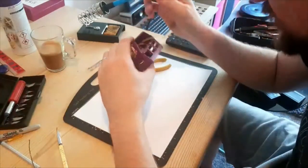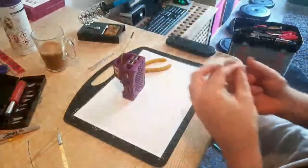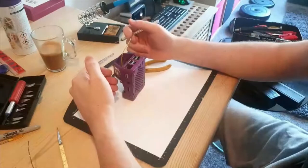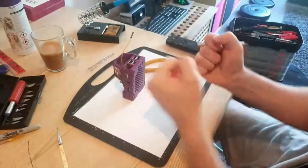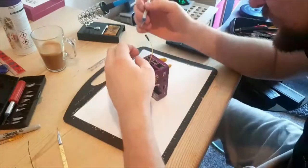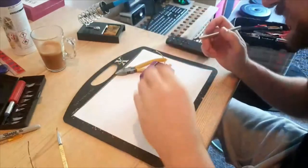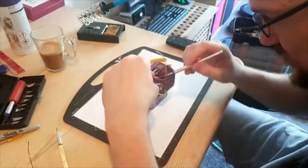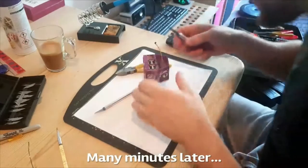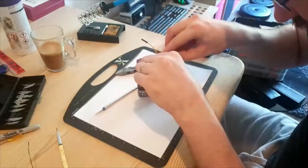So now these wires are really short, and if I pull them too hard or try and strip the wire too much, I'm actually going to pull the switch off. And if I pull the switch off, that's it. I've got to deconstruct everything again. And by deconstruct, I mean literally rip it, which I don't want to do. So, here we go. What's the best way of doing this? Maybe if I hold the thing here and just tease the end with a razor blade. All right. Try and keep it in there. It's just such a funny angle.